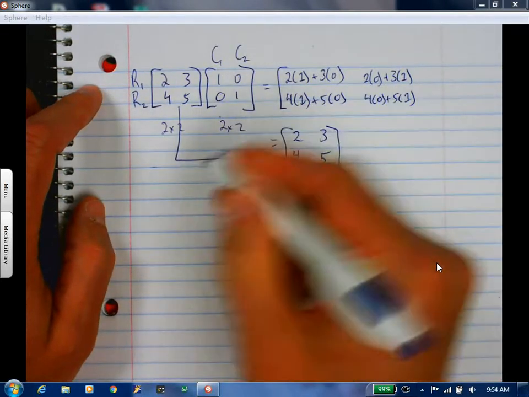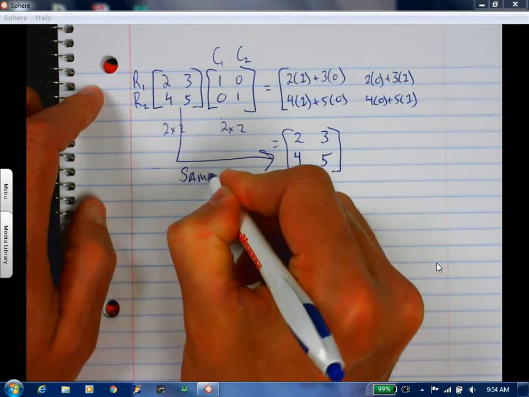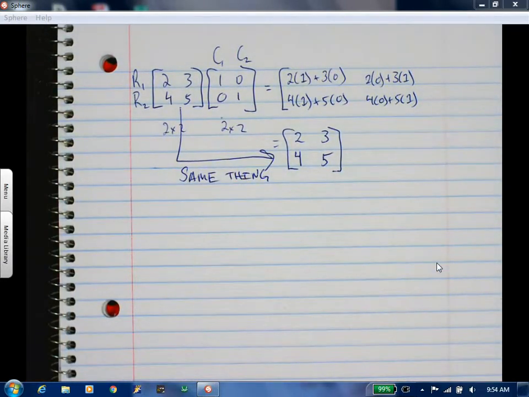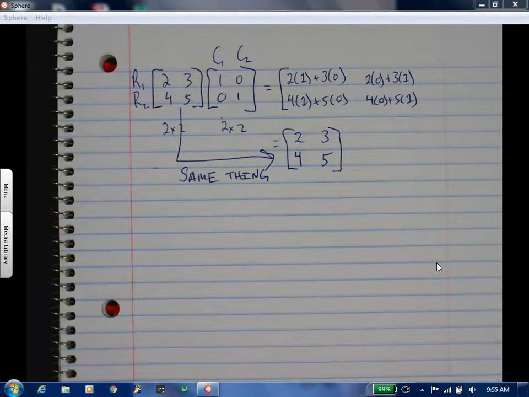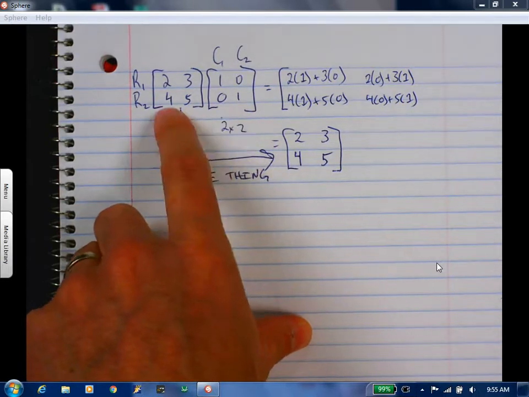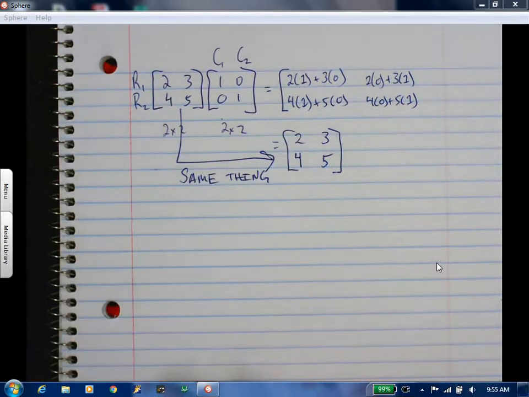It's the same thing. Isn't that what an identity something should do? Is if you use it, it should end up being what you have. Because your multiplication identity is 1, so anything times 1 equals anything, right? Your additive identity is 0, so adding 0, does that change anything? No. So if you have a matrix identity, if you multiply by the identity, should it change it at all? No. Well, isn't that cool?